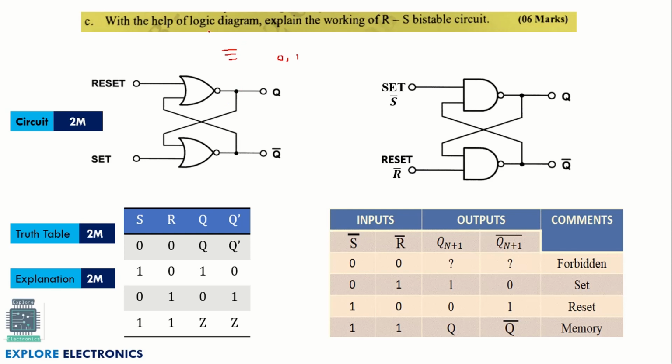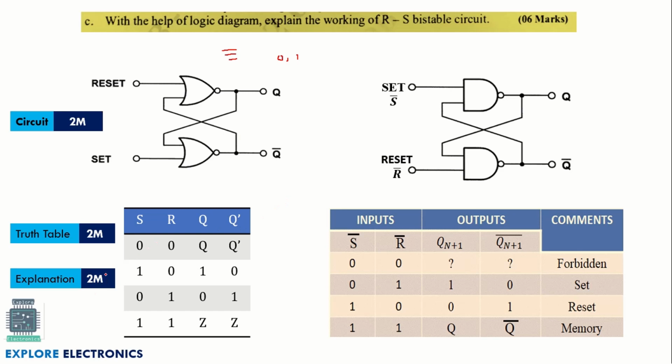And coming to the question, here they have not mentioned you are supposed to use the NOR gate or NAND gate. You can go for any of these two circuits. So if you use this, carefully write the inputs like this. If you use the NAND gates, carefully write the inputs and the outputs. If you miss writing S bar, R bar, and if you write it as SR, this truth table will not be correct for this circuit. So carefully you need to write the inputs here. And truth table with explanation is required.